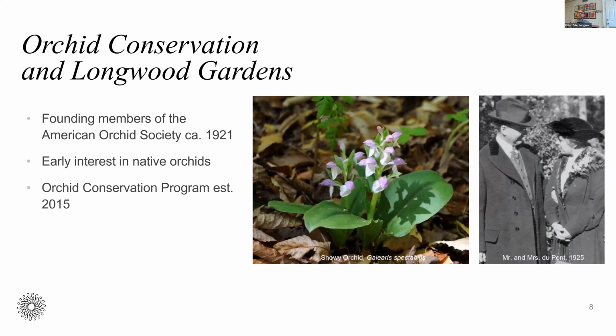And so thinking about plant conservation, this is a program that we started at Longwood in 2015. And if you've been to Longwood Gardens, you've been to the orchid room, you understand that orchids are a critical component of the displays that we have here at the gardens. And a few years ago when I started here, we did this project called the Hagley Project, where we compiled the invoices and notes and every little bit of information that the DuPonts, the founders of Longwood, ever put out there in regards to bringing new plants to the garden.